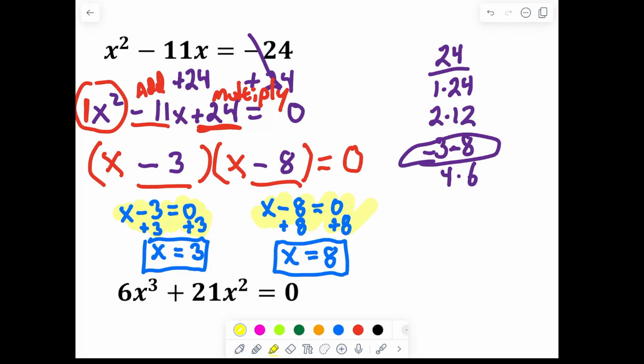Then you look at this and you start thinking, well, I could have done that in my head. I didn't really need to write this part. But what I want you to know is that that's how we get to the solutions: what makes these statements true, these equations equal.